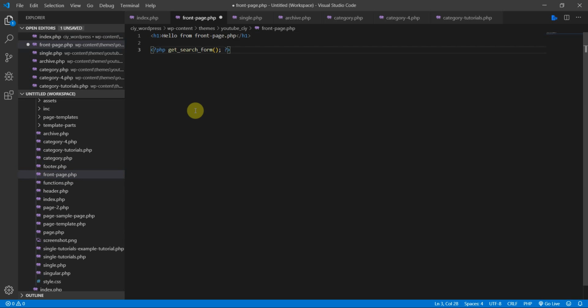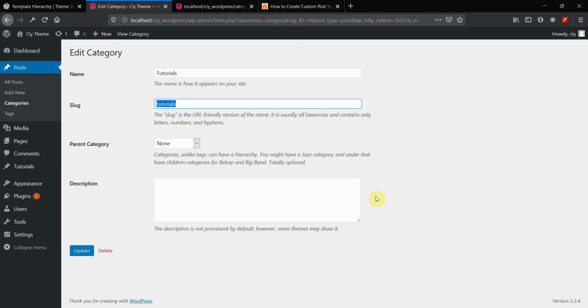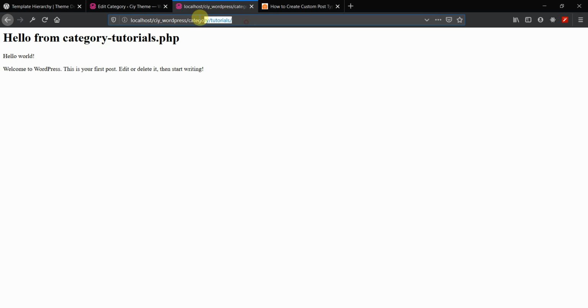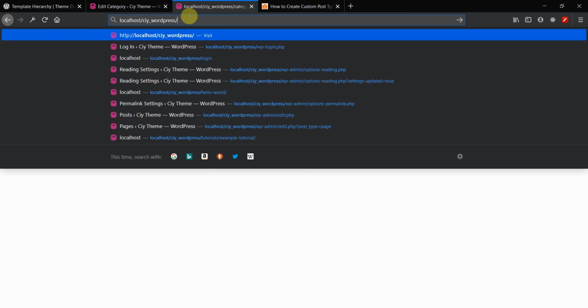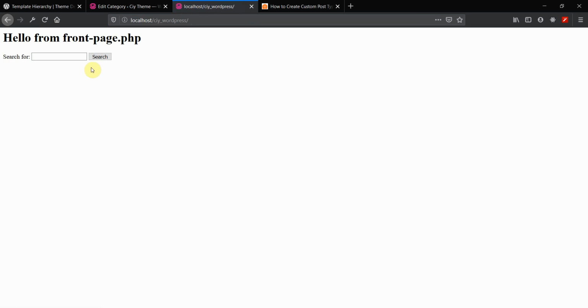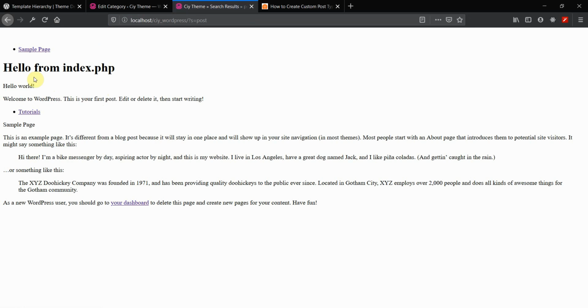So this is a pre-made WordPress function. Let's head back to our WordPress homepage. All right, so here's the search form. If we search for something here, let's say post, hit search, we get to the index.php.